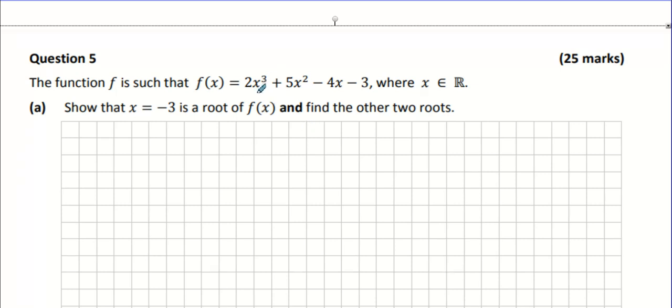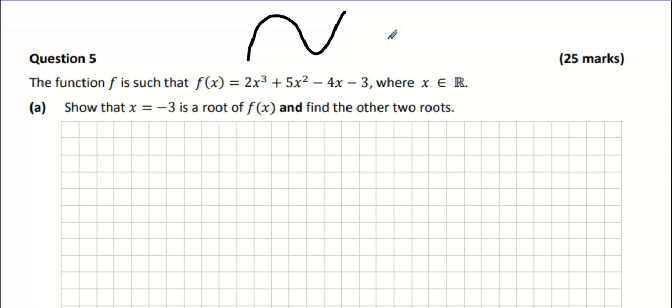So this is a cubic equation. It either has a max and a min. It either looks like this or looks like this. You can figure out which one using your table function if you really have to. You do a quick sketch of it. Now, here's what we're going to do.